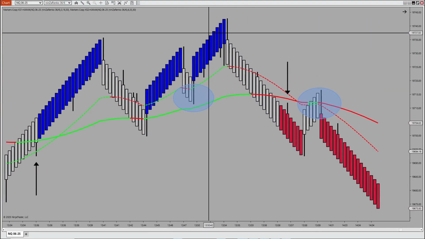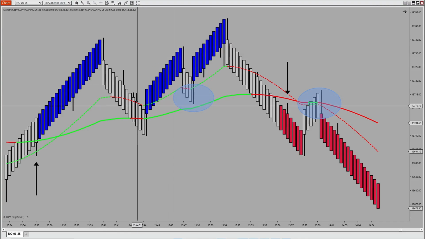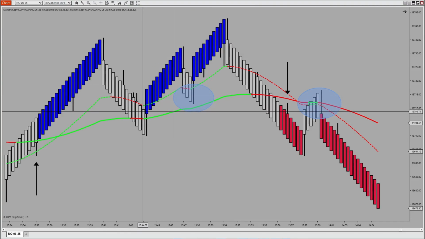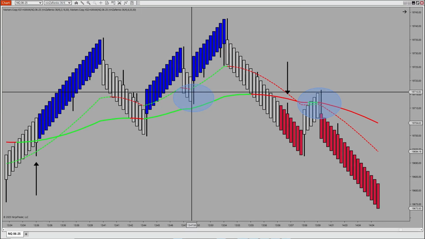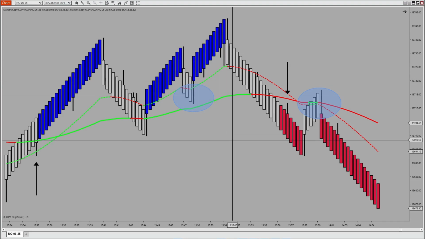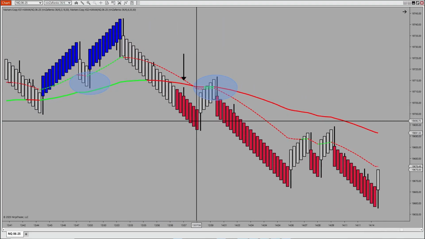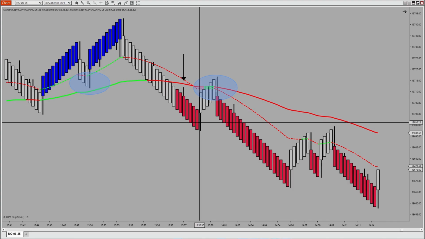Very nice first. This one doesn't count because the steps are underneath the 36 EMA. Here it's contained. You get a beautiful run up. Nice wick trade down. You could have gotten at least 5.